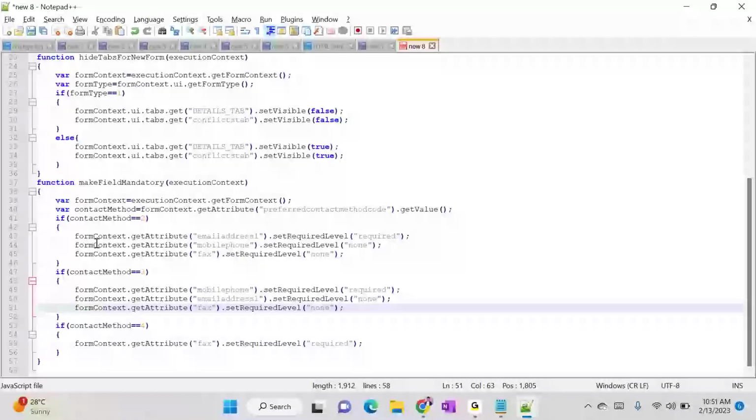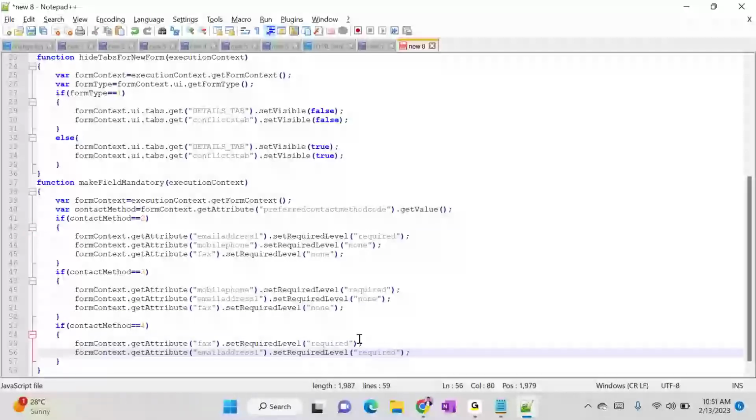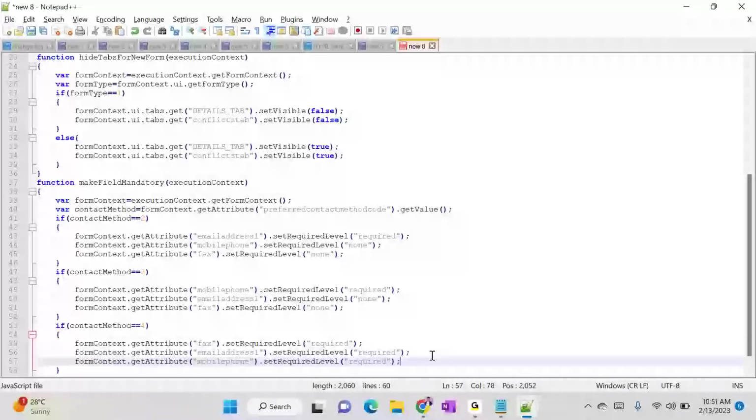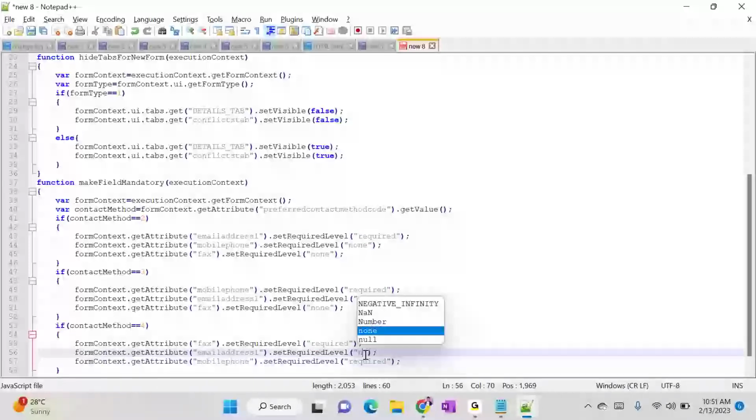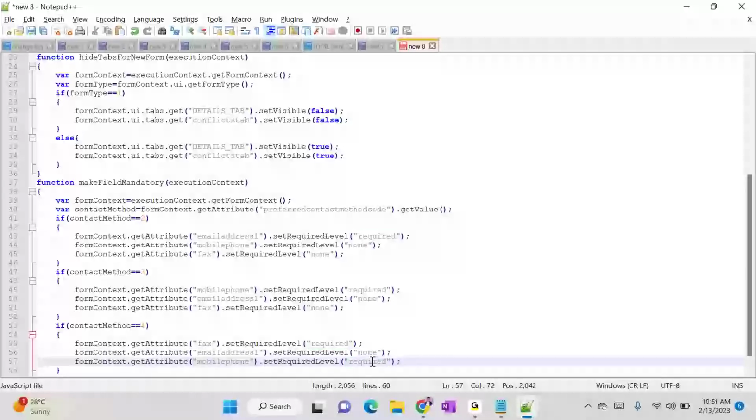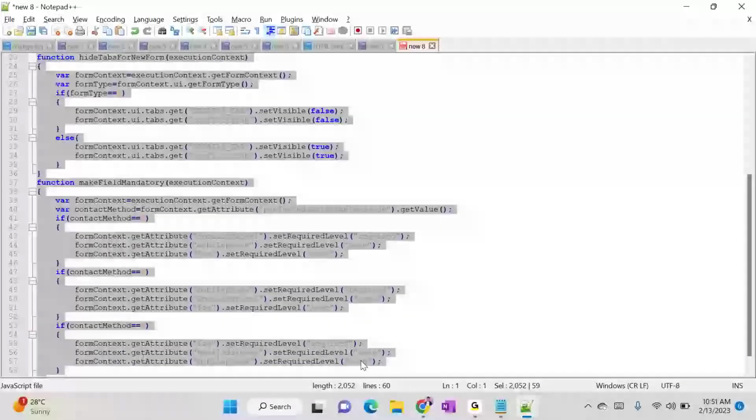And when fax is mandatory, email should not be mandatory, mobile number should not be mandatory. Change it to none. Now let's update this code.